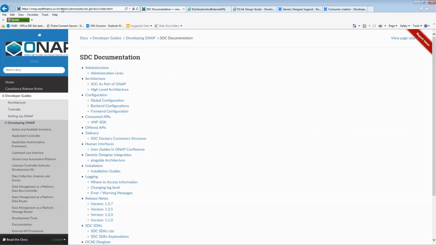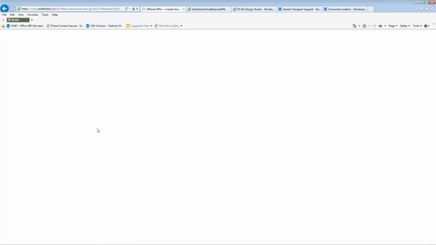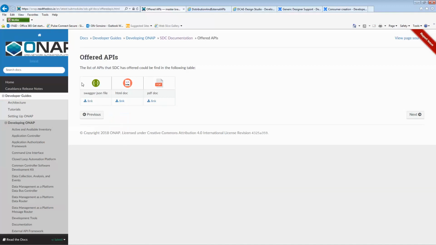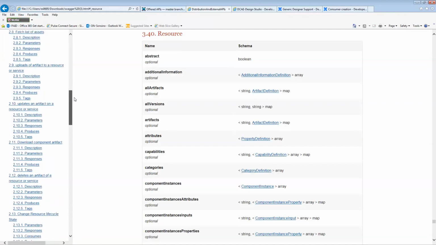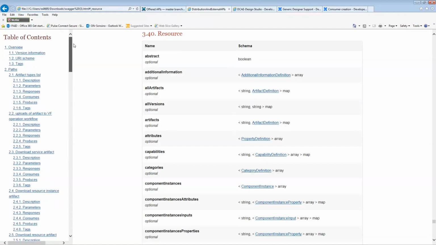You're familiar also probably with the reader docs already, but if you go to SDC and reader docs, you can see under offered APIs, in whatever format you'd like to see it, that we have what we call external APIs, which allow you to control a few things. In that case, I think what you'd like to do with this is CRUD operations for artifacts. So you can create, delete, and update artifacts of whatever type you'd like to choose.